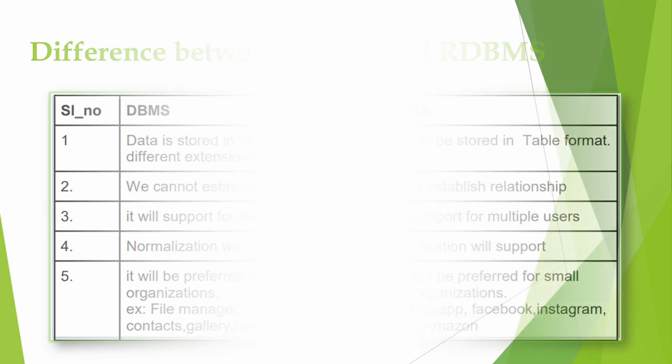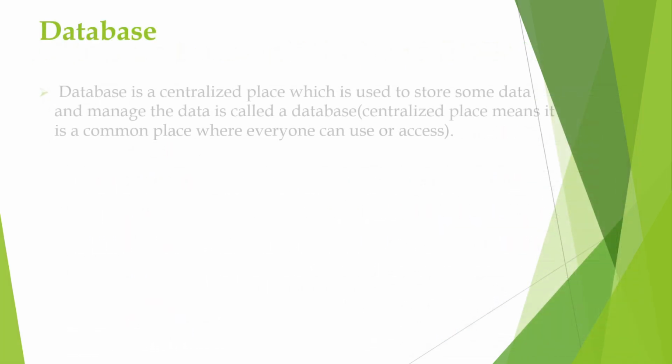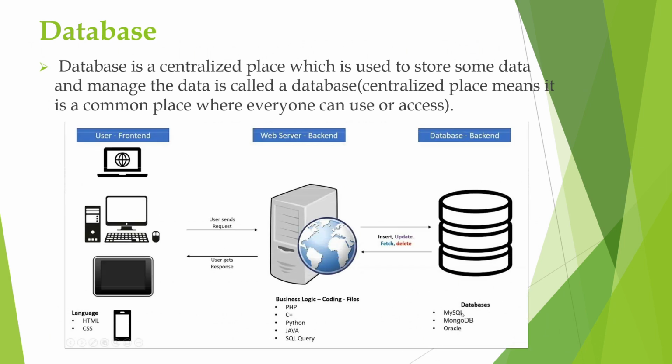Now let us understand what a database is. A database is a storage area. When a user is signing up for an application, he will fill up details such as first name, last name, middle name, date of birth, gender. Like this, he will fill up many details and submit the form. When the form is submitted, the data is captured in the business logic layer, and this data will be stored in a database layer. This storage is called the database.